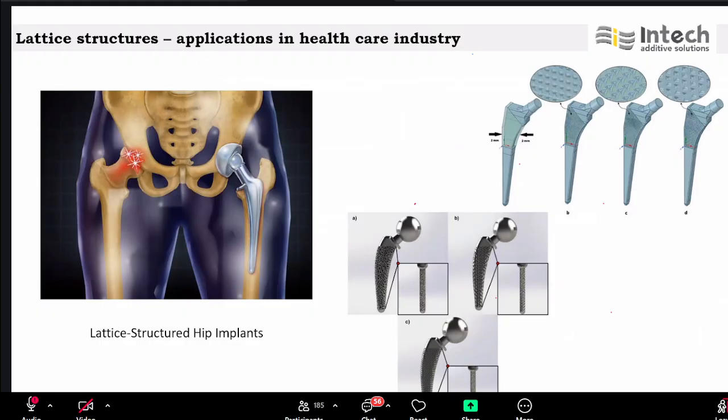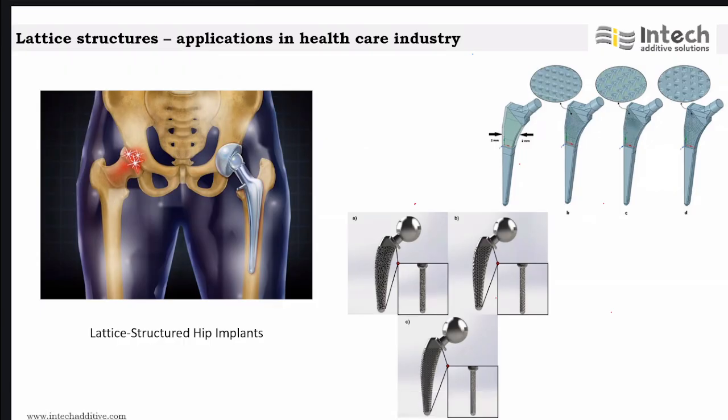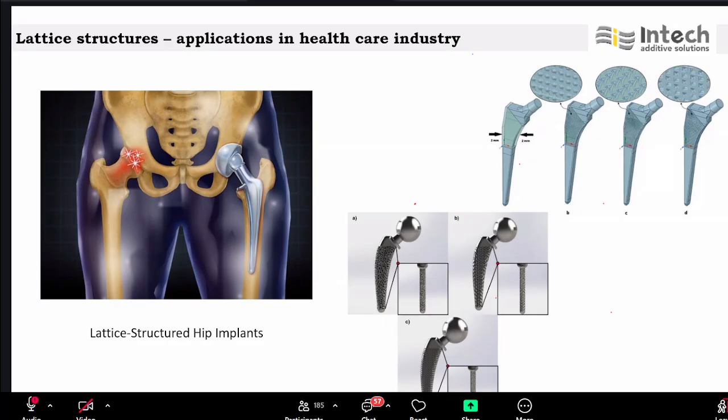So I'm not able to say the exact lattice that could be the best option to go for. Right now I don't have an answer for it because, as I said, I'm mostly from the software side.